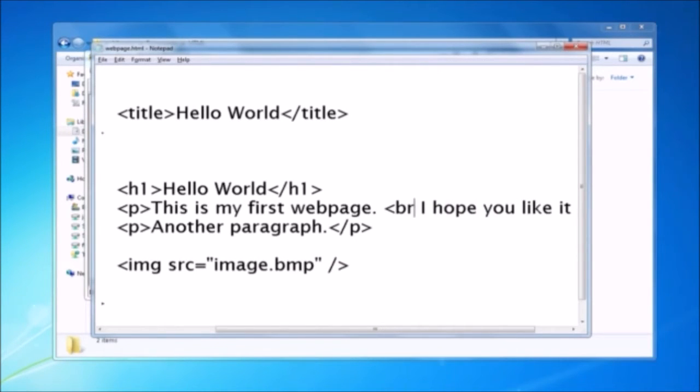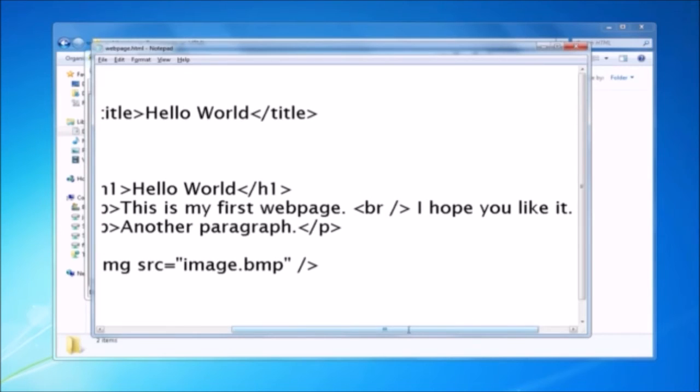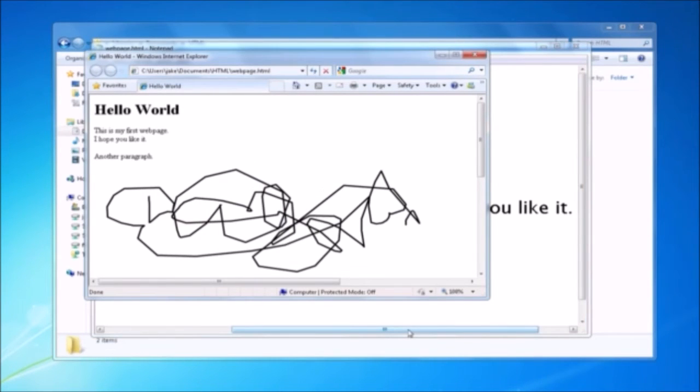Again, there's nothing that could go inside of a break, so this is another self-closing tag. You could just do it like that, that would work in HTML, but there's probably a better way to do it. So if we save that and have a look at the results, you can see it just goes on to the next line without leaving any spaces.